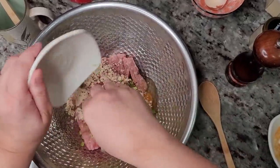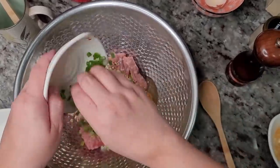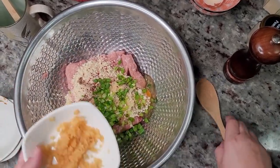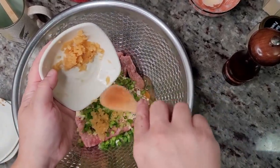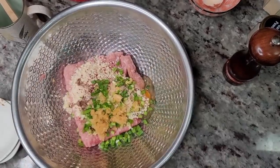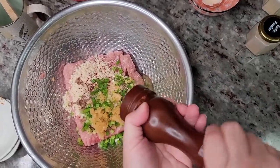And this is the whites of 2 scallions and the green tops of 2 scallions. So 2 scallions. And I'm going to go with like 3 cloves of garlic. And this was the garlic that I crushed earlier. Cracked black pepper.